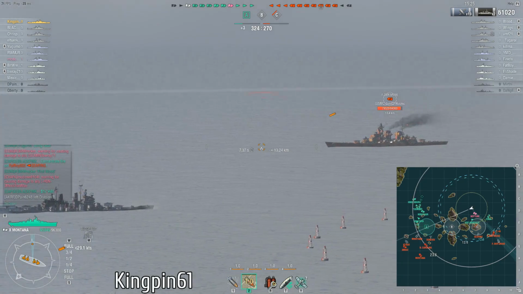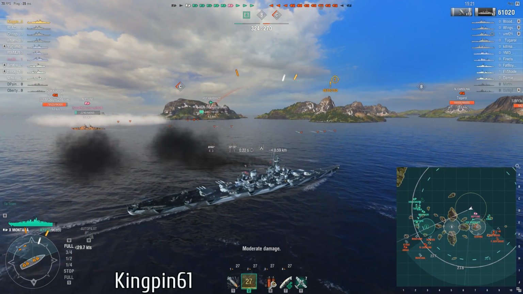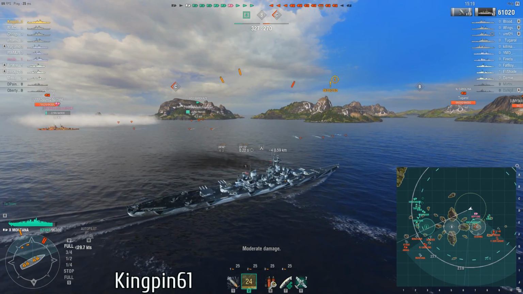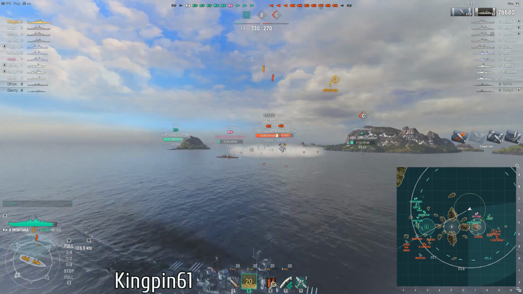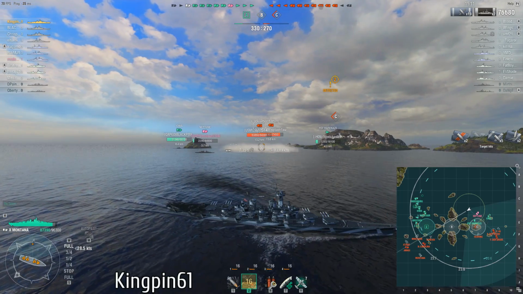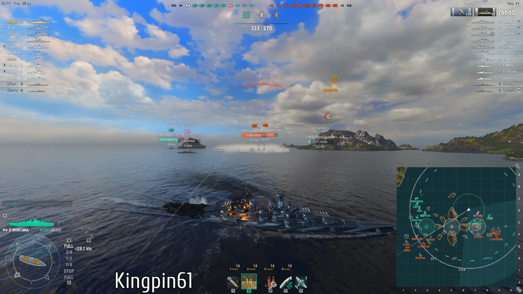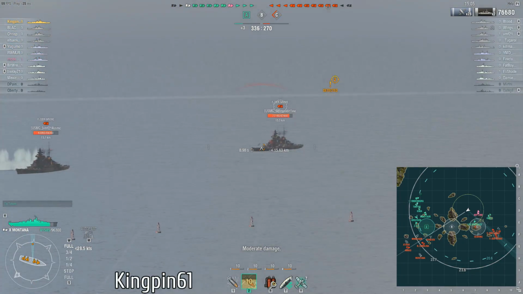These two enemy Friedrich der Grosses also, I don't know why, they constantly like to present broadside to Kingpin. I'm not sure if it's because they were just unaware of their positioning or just not mindful of it, but they gave a little bit too much. And Kingpin just punishes them repeatedly in the next little while.